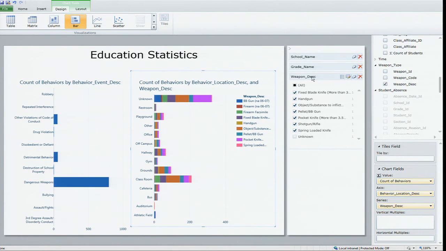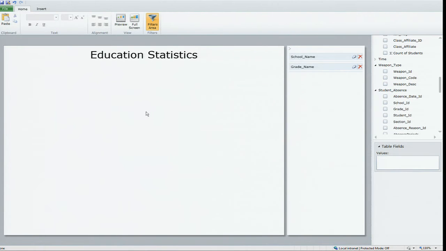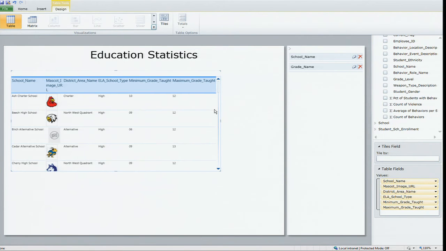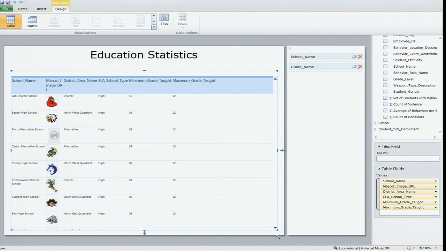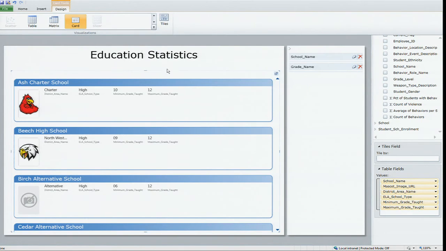One of the things I may also want to do, and I'm going to get rid of this filter, is look across different schools and compare the different behaviors across schools. So let's go ahead and grab school again. Because we designed for the screen, we have to make the most of screen real estate, right? We really need good ways to navigate large amounts of data all at once. And one of the really great ways to do that is with a visualization we call tiles. And I'm going to change this into a card because I'm going to want it to look that way later.